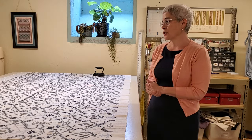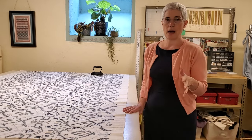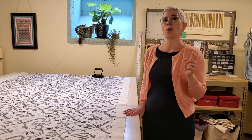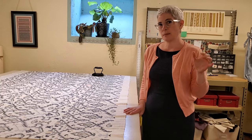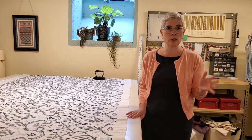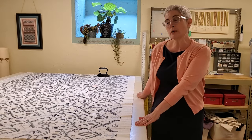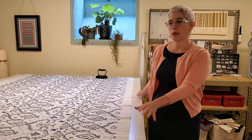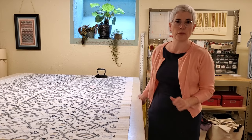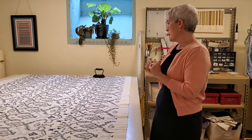I chose this fabric, but as you'll notice it has a very challenging motif. If you've tried to buy drapery fabric, you may notice in the product notes that it gives you both the vertical repeat and the horizontal repeat. Motif cutting can be one of the more challenging things when making drapes, but there are general rules you can follow. I'm working at my large cutting table — when working on large panels of fabric you need to see things laid out. If you don't have a large cutting table, use the floor.